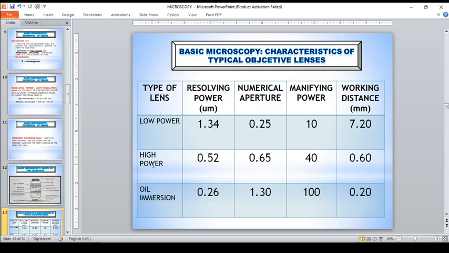Okay, so we have here, guys, the types of lens, the low power. We will not include a discussion on the scanner here because in reality, we don't use it in the laboratory. We almost proceed immediately to the LPO, okay? So take note, guys, that the higher the numerical aperture, the better the light gathering capability of the lens will be. Okay? So thus yielding greater resolving power.